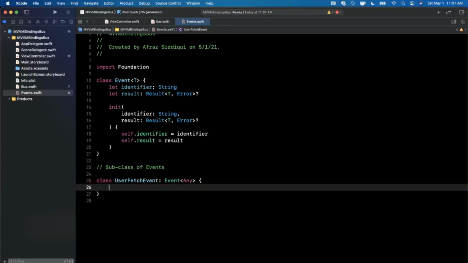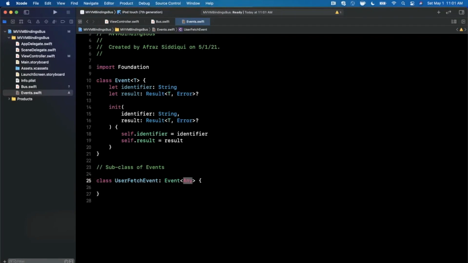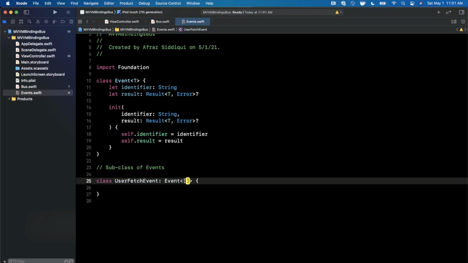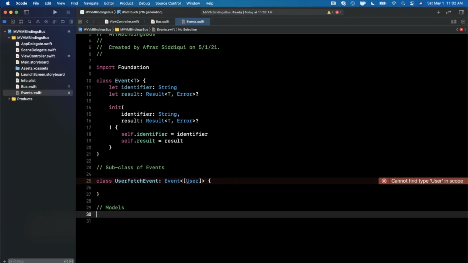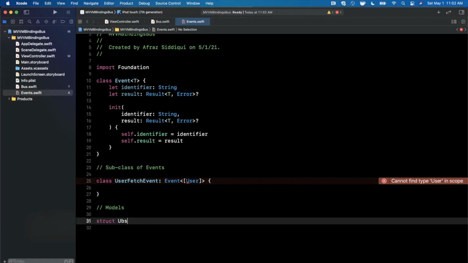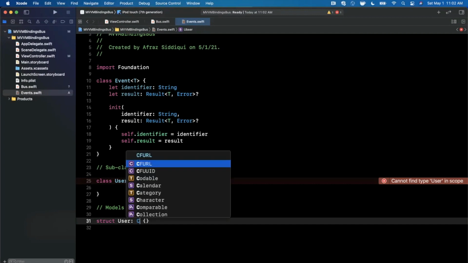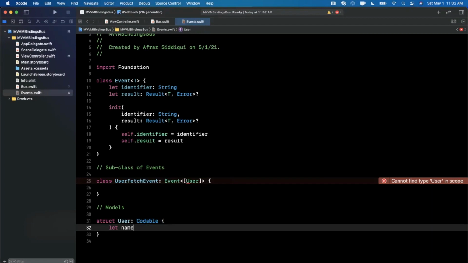So if you hit this and hit fix just like that, you can go ahead and say this is any, but in our case, what we actually want this to be is an array of users, because our API call is going to give us back an array of users. So let me go ahead and create a user object here, which is going to be the actual model that we get from the API call, which will have a single property of type name.